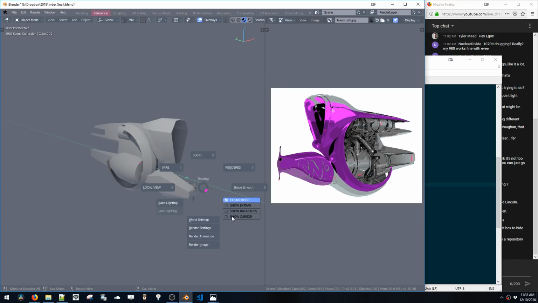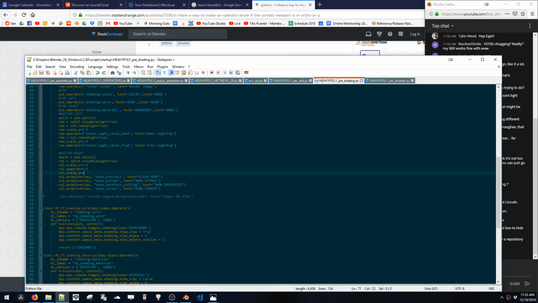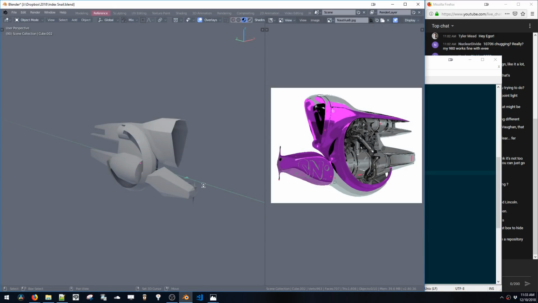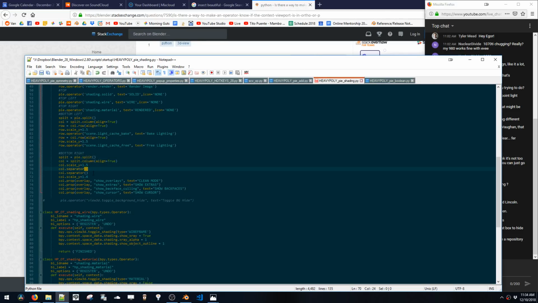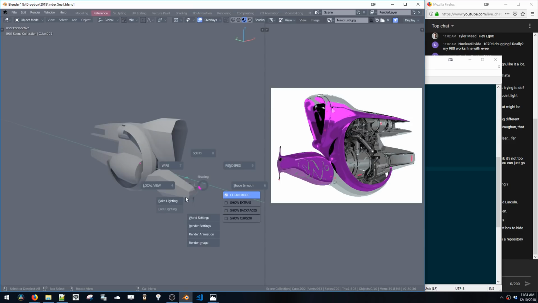But I think they should be a little bit bigger so we can hit them easier. What about 1.4? But then it cramps the separator. Okay, there we go.